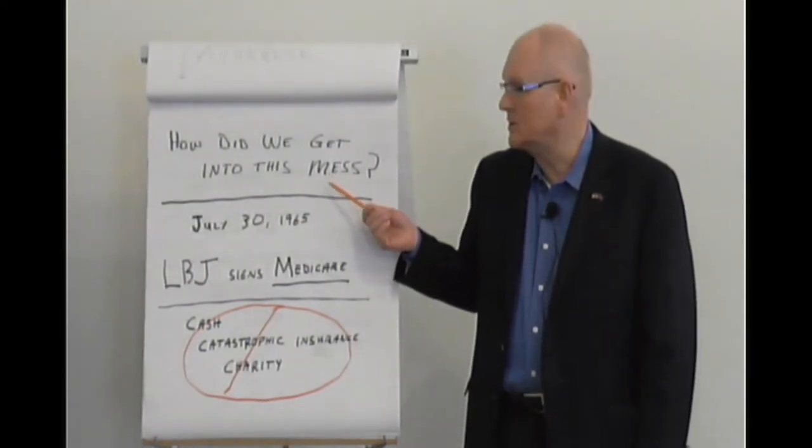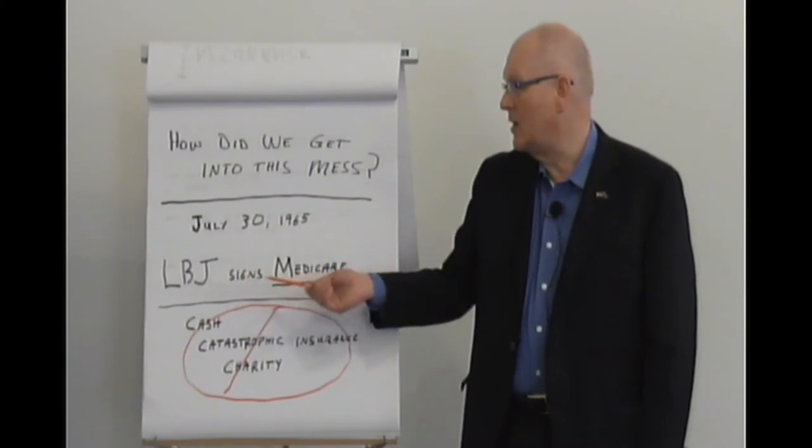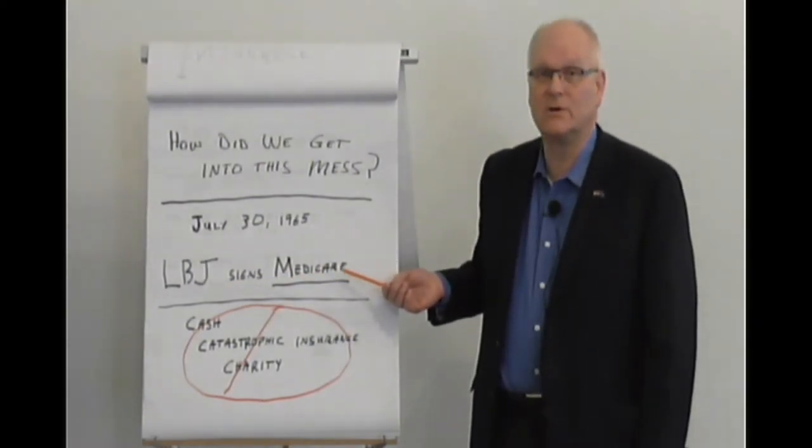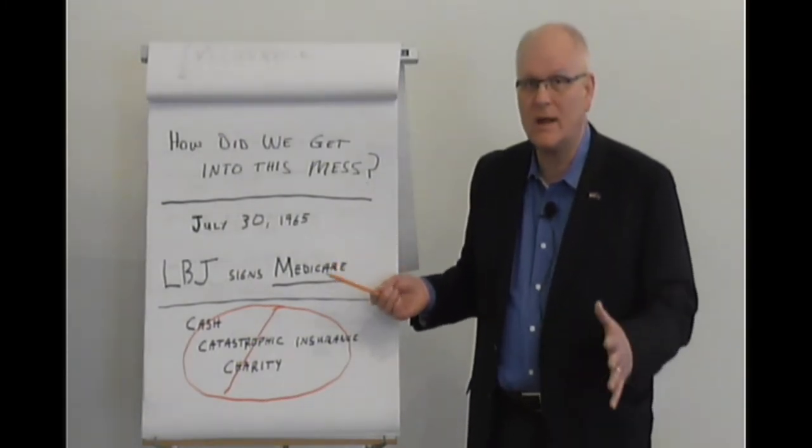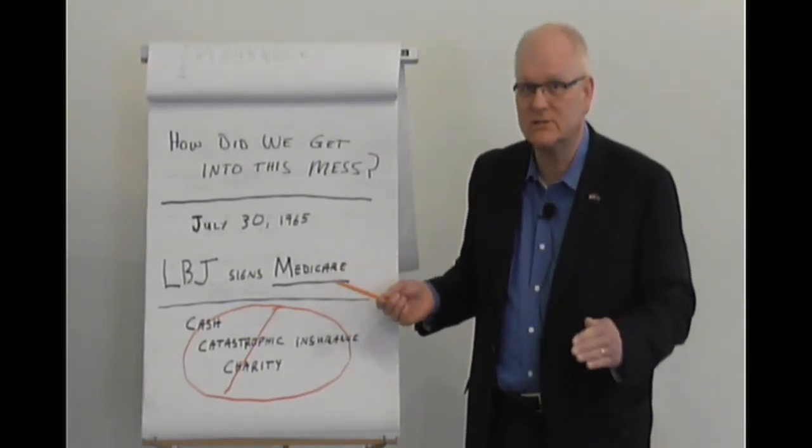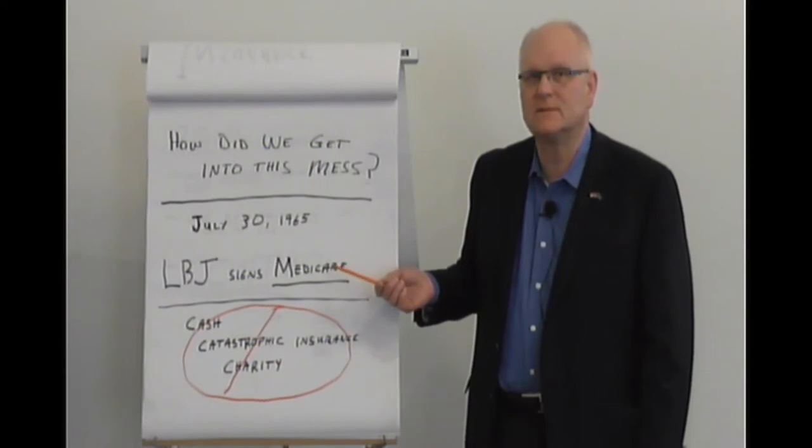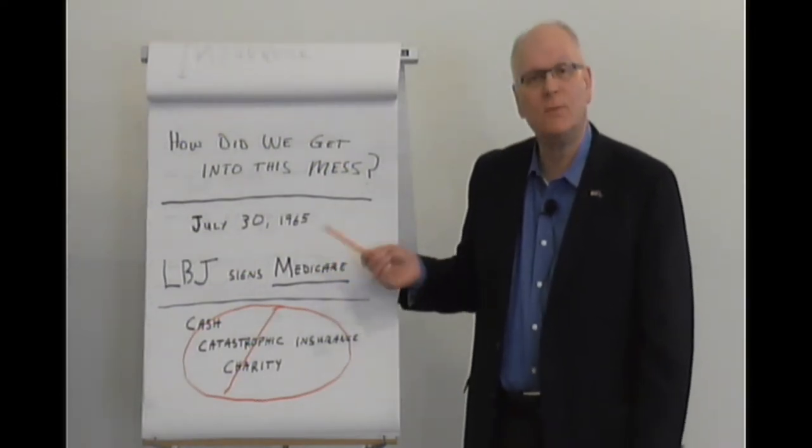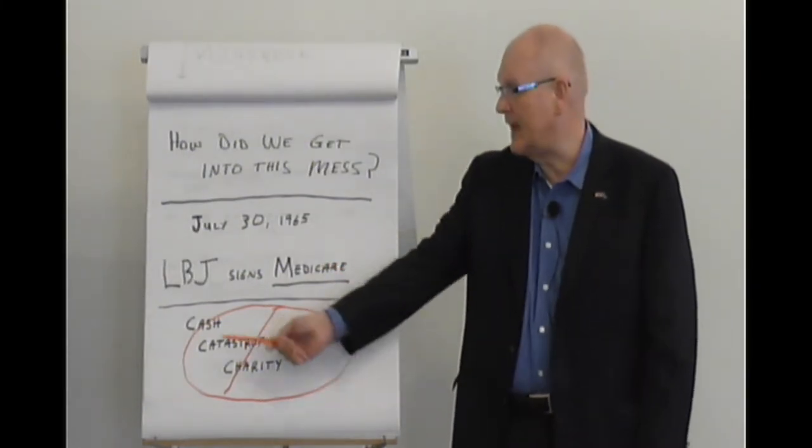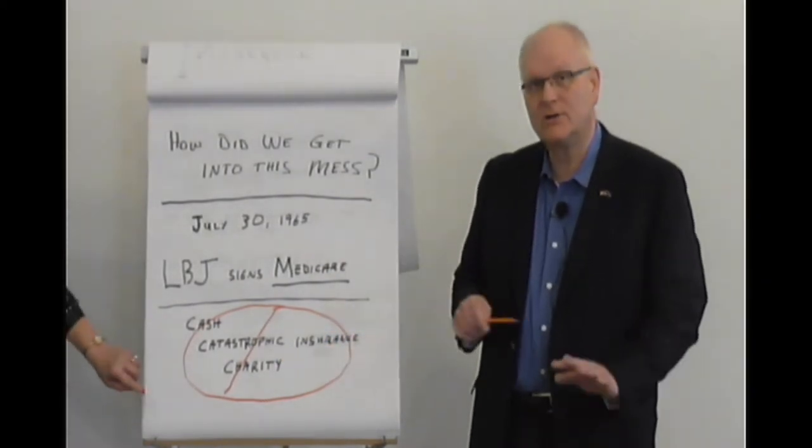Now everybody's got a complaint about going to the doctor or the hospital these days. You can't make any sense out of it. So how did we get into this mess? Well we got into this mess on July 30th, 1965. What happened on that day was LBJ signed into law the Medicare Act, otherwise known as Title 18 of the Social Security Act and Medicaid Title 19 of the Social Security Act. Now taking care of our seniors and our most vulnerable is a great idea. We should do it. We need to do it. It's the Christian thing to do. But like all government programs, Medicare has morphed into a monster that has become very dysfunctional and affects everyone, not just the seniors and disabled. And it affects them negatively.